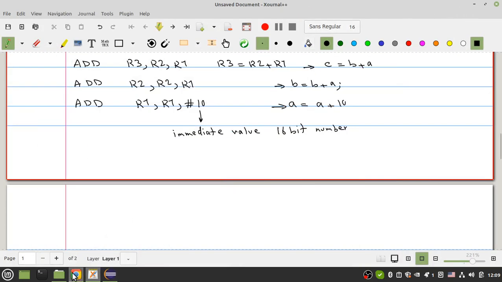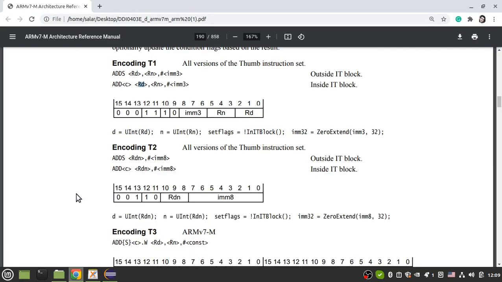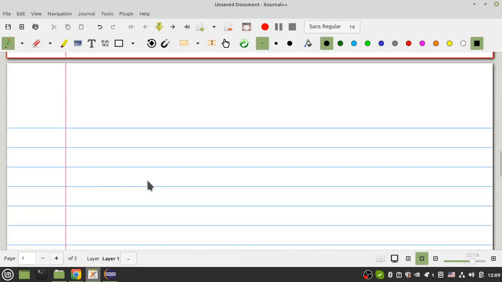Back here. You should get used to studying this reference manual and instructions by yourself, and for practice, study some other instructions.